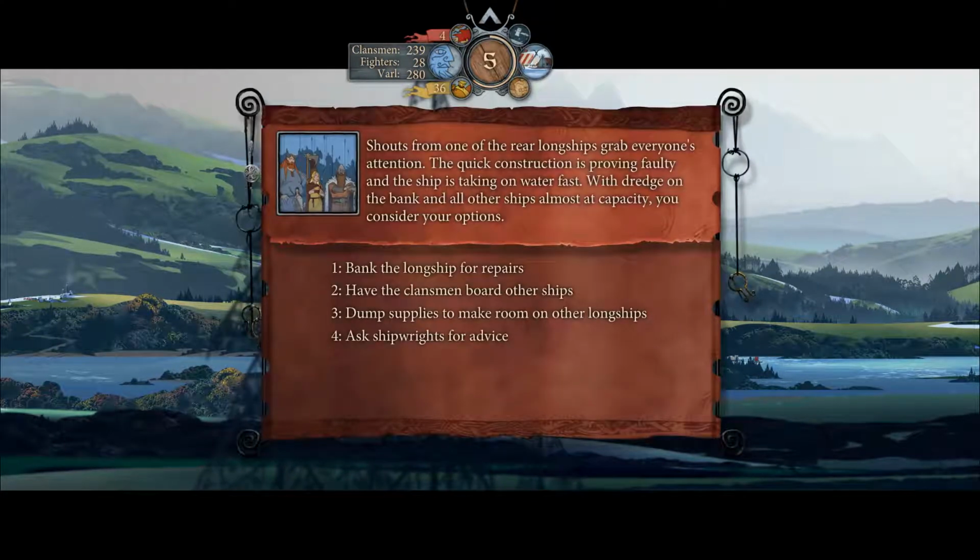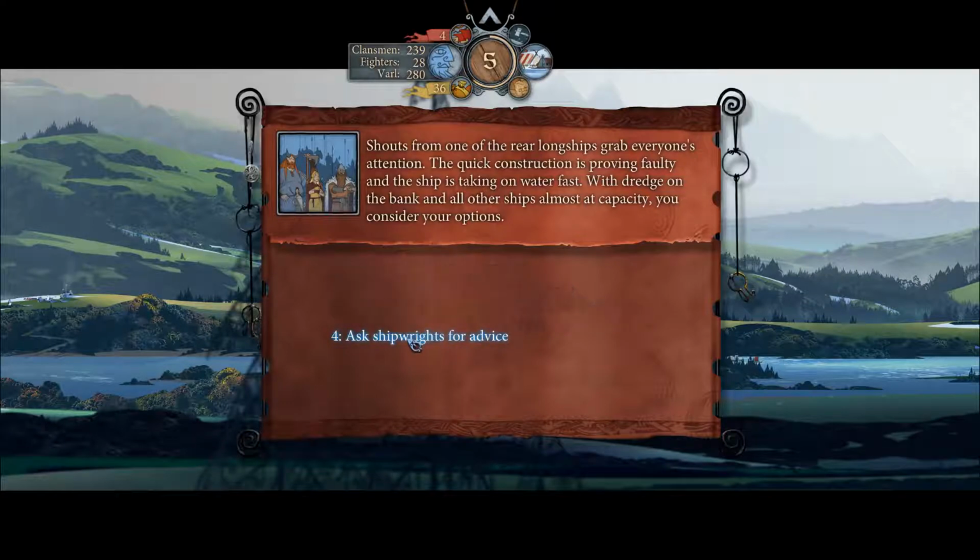Shouts from one of the rear longships grab everyone's attention. The quick construction is proving faulty and the ship is taking on water fast. With dredge on the bank and all the other ships almost at capacity, you consider your options. Bank the longship for repairs, have the clansmen board other ships, dump supplies to make room on other longships, ask shipwrights for advice. Let's do that.